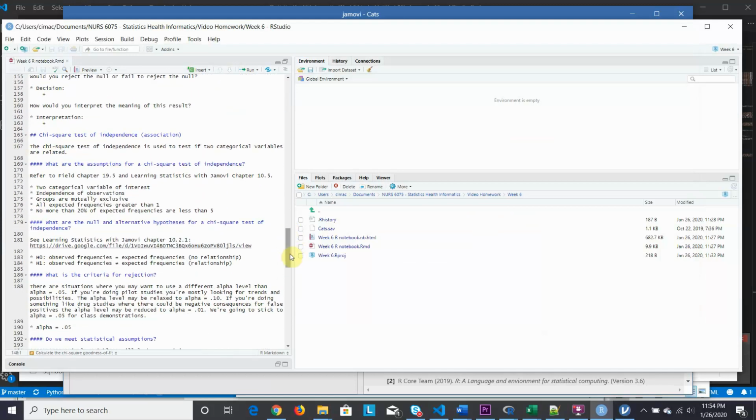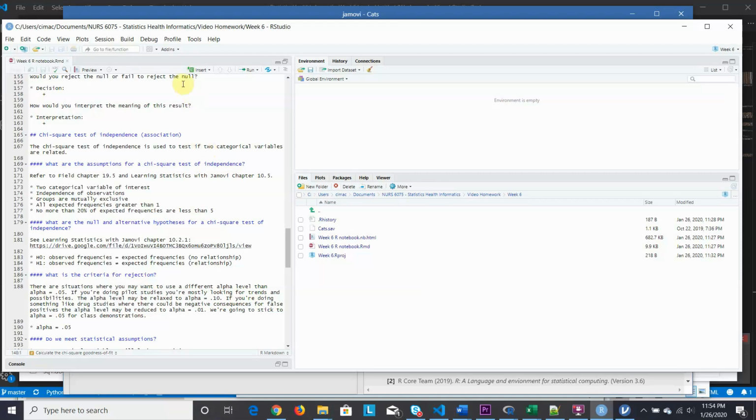So now we're going to move on to the more widely used chi-square test of independence or chi-square test of association. Those are pretty much interchangeable terms. You'll hear both and see both all the time. So this is used to test to see if two categorical variables are related. And kind of the big difference between these two tests, besides the fact that there's two variables, is in how we derive our expected values.